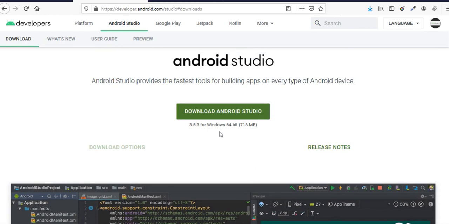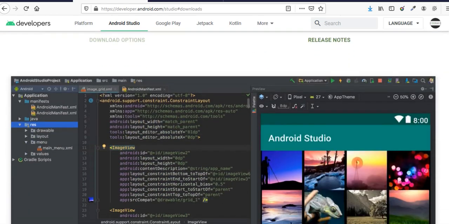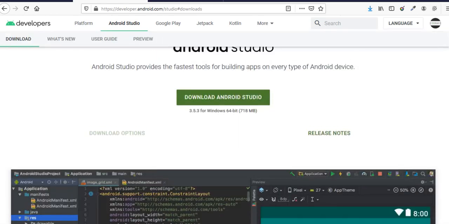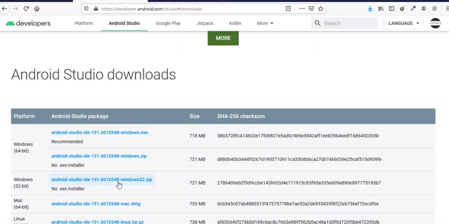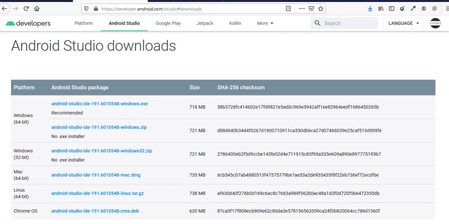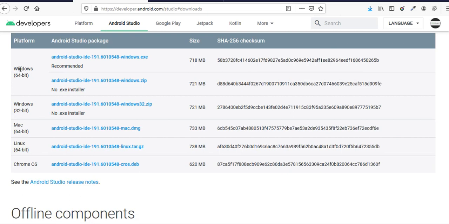Currently, my computer has a Windows operating system, and it is 64-bit. If you have any other operating system, or if you have a 32-bit computer, you can choose between various options. You can click here on download options, and here you can see various options.